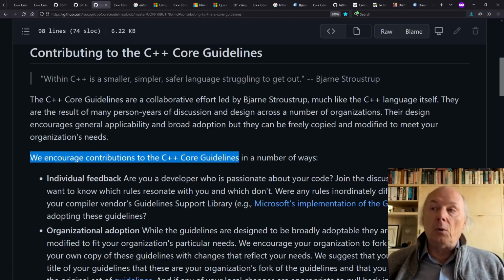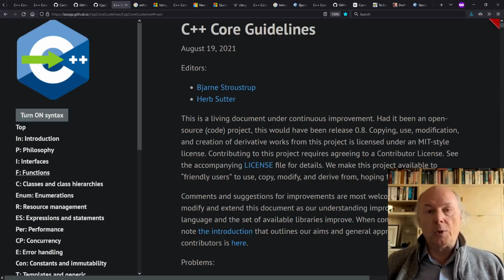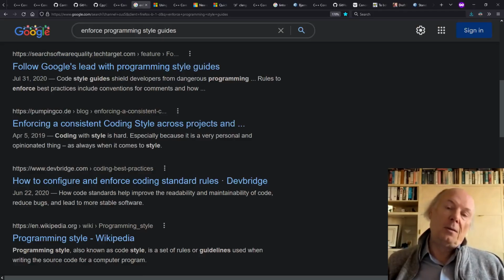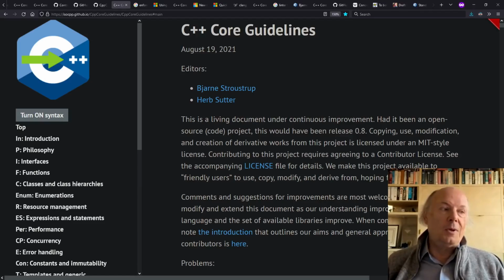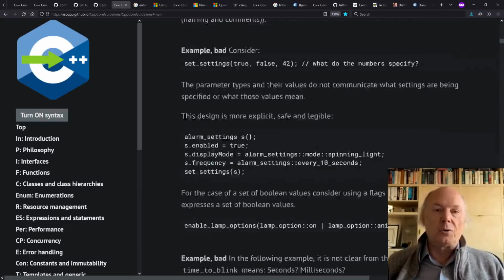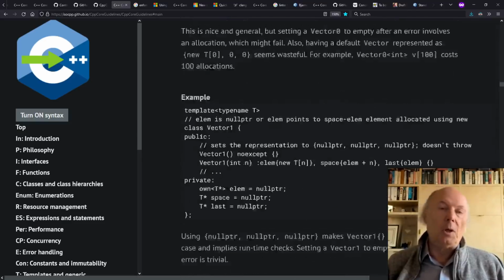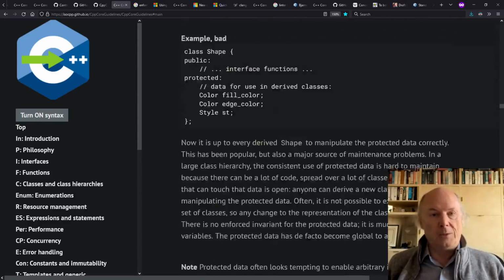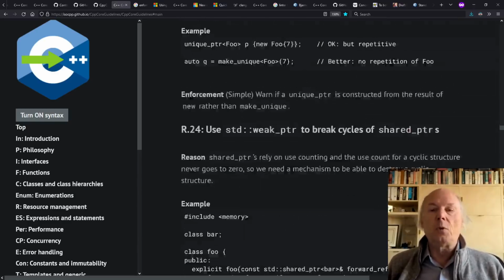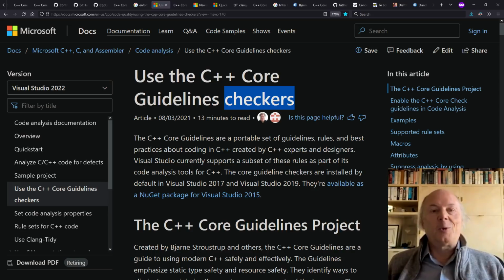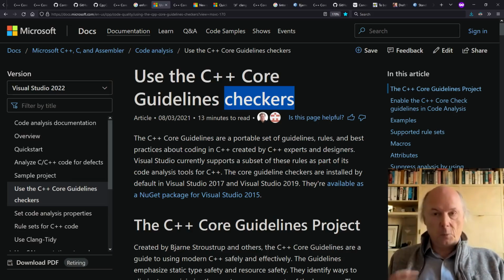And one thing that I knew a long time ago is everybody hates coding guidelines because they invariably tell you that certain things you do, you shouldn't. The other thing is that at scale, you can't follow them. So a lot of sets of guidelines have 100 or 200 rules. You can't remember them. You're looking at a million lines of code. You can't keep them in your head. The core guidelines have more rules than that. You just can't scale it to a million lines of code without help. So part of the idea from day one was we need static analyzers to tell us when we break the rules. We were not there yet.